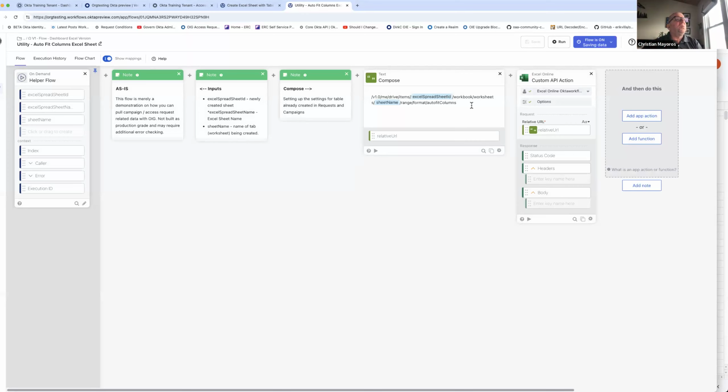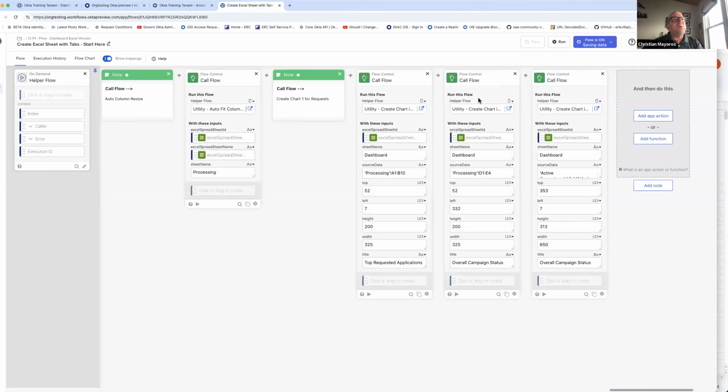As you can see here, this is really just 2 cards where I'm just saying, give me the sheet name. I'm getting the worksheet. That's the worksheet name. And I'm saying autofit. And I run the API. Boom, it's done. It's very simple. Google is a little more different, but it's fairly simple to build and use these. The last one, right here, is, again, a utility.